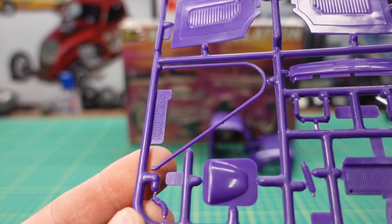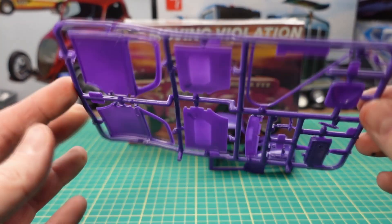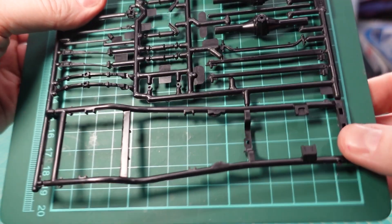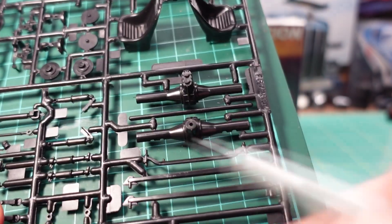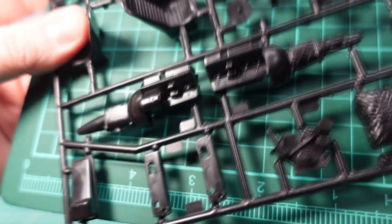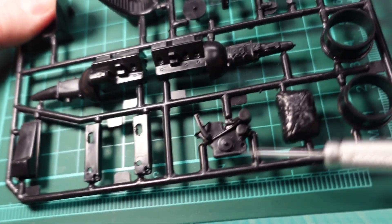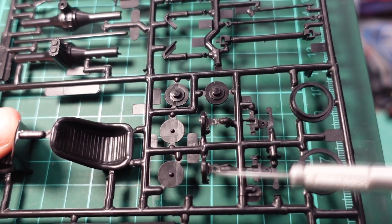We've got a Willys dashboard, a roll bar, and a scoop that looks like it glues into the hood. There's a radiator, radiator hoses, and a couple of hinges to hold the door so they work. On the chassis tree, there's a tubular style chassis, rear suspension, rear differential — this has a quick-change rear end. There's a straight front axle, shocks, and seats molded in black with a tuck-and-roll center. Here's an engine — I'm not sure what it's supposed to represent. There's an oil pan, cylinder heads, front engine detail, and a parachute.